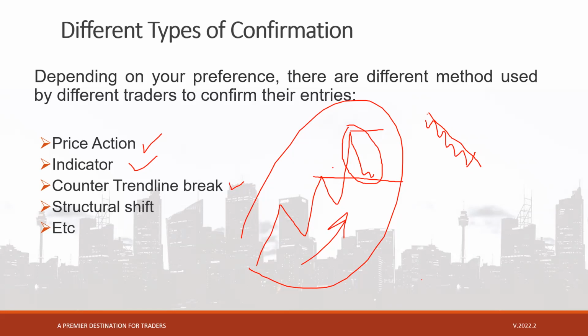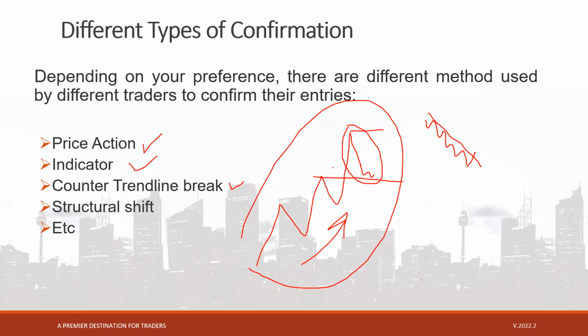Each of these individual points you can apply specifically after you've decided which exactly you want to focus on. Now, what you don't want to do is start looking for every single thing at the same time. You want to use price action, you want to use indicators, you want to use counter trend line. You want to use every single thing, or not necessarily. As a matter of fact, if you use every single thing, it's even good.